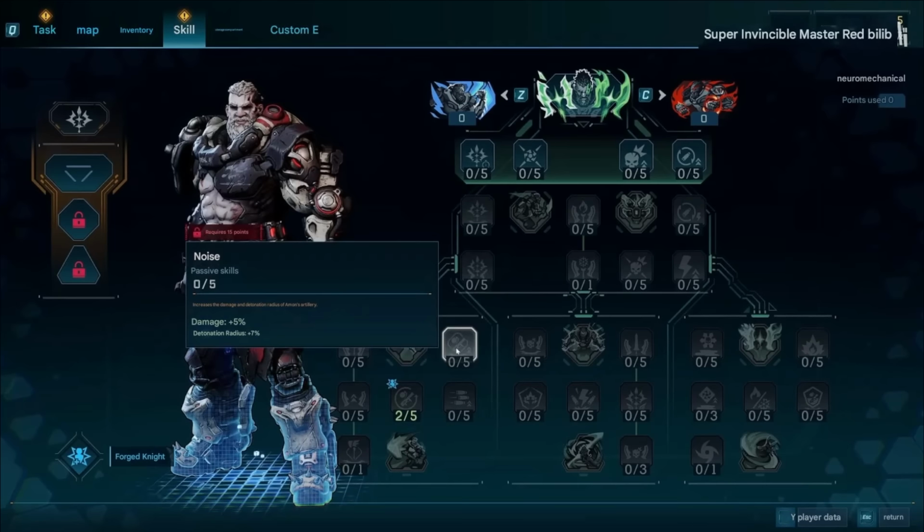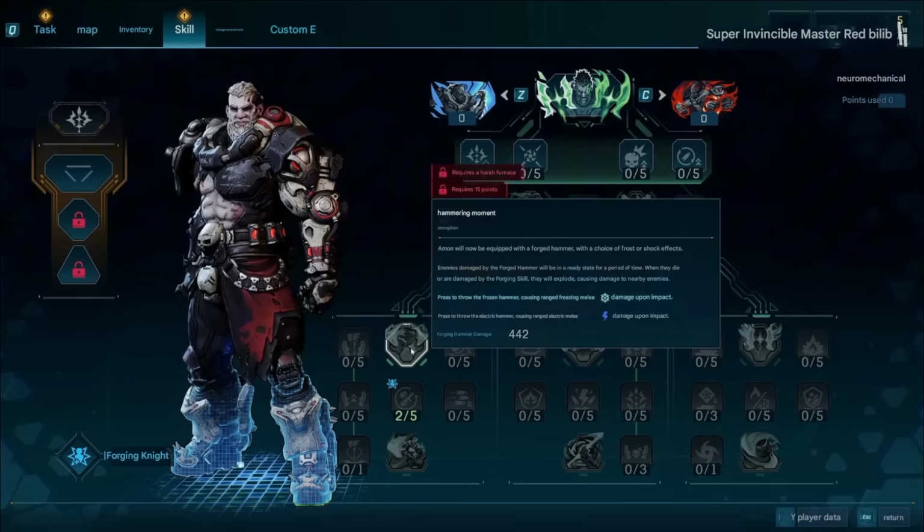Left tree, finally we're almost there. Noise. Increase the damage and detonation radius of Amon's artillery. And you have Hammering Moment. Amon will now be equipped with a forged hammer with a choice of frost or shock effects. I see. So you can build around fire or frost, fire or electricity, or frost and electricity.